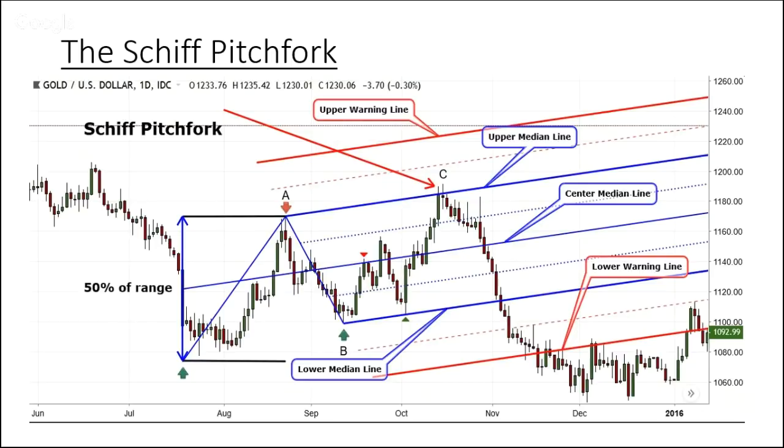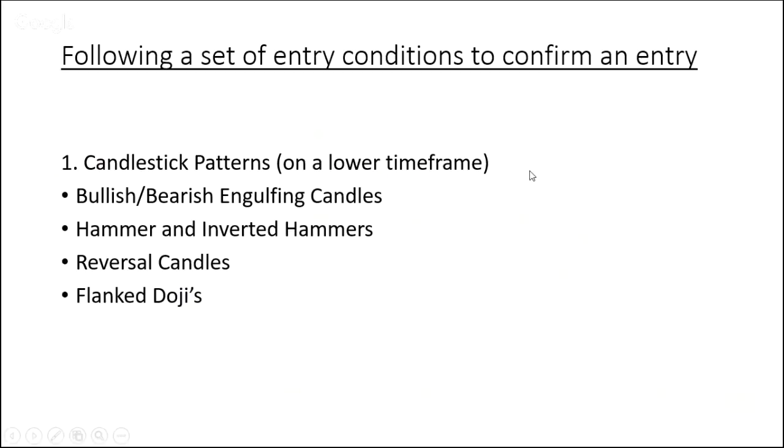And now we had a great opportunity to figure out where this correction might end, and it ended up at the upper median line. In this case, we're just dealing with a simple ABC zigzag. Later on, I can probably show you some examples of a more complex pattern, like a double zigzag, which is basically two ABCs joined by a WX wave. There are different ways that you can draw your pitchforks over these corrections if you knew what you were dealing with. Next slide.